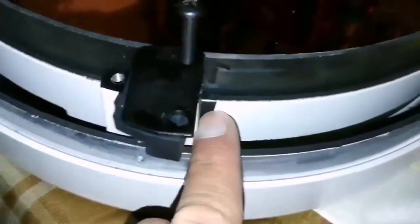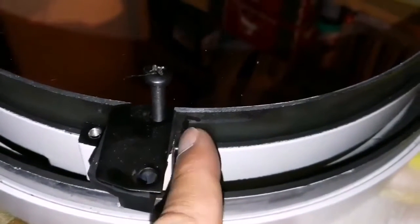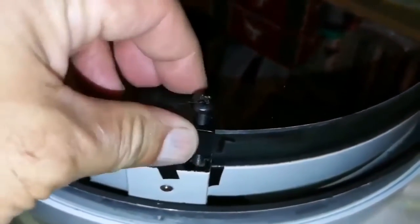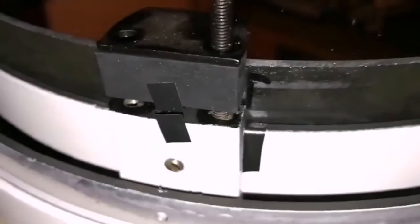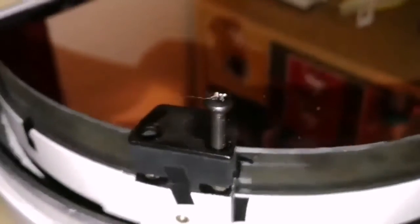As you can see, the mirror is now back. That's the arrow that I had, that's the mark. I have to rotate it slightly because this edge of the arrow was at this point. So first I will turn this, put it here. Then I will slightly turn this mirror this way. Okay, I've now adjusted the arrow exactly on the same spot that it was. That is important because you have to collimate it the way that it was.